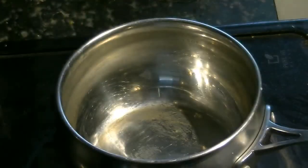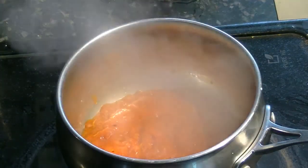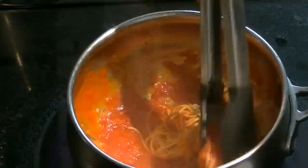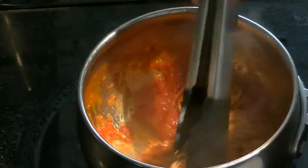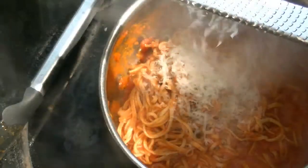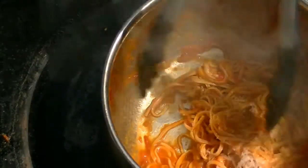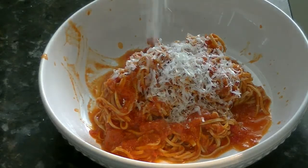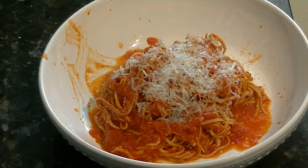Once the noodles were washed off, I got some Rao's homemade marinara, a little bit of Harlem, New York for you right there. Get that old school flavor that I haven't had in a while. I put a little bit into a saucepan and started to heat it up. Once the sauce was hot enough, I threw the noodles in and mixed them together until everything was nice and warm. Then I added some Parmesan cheese, and when everything looked good, I added some more freshly grated Parmesan on top, and I was done with my noodles. And there they are, looking warm and ready to go.